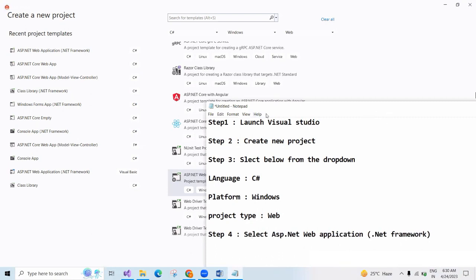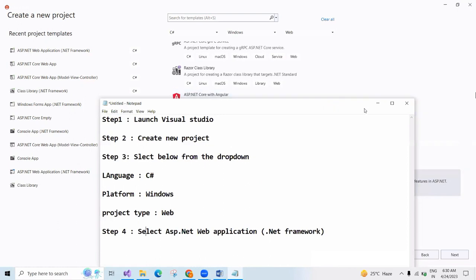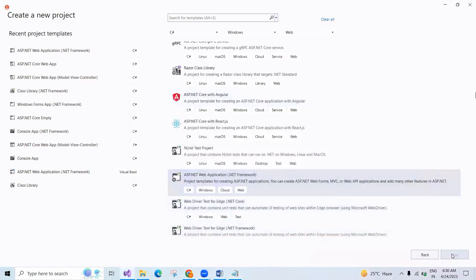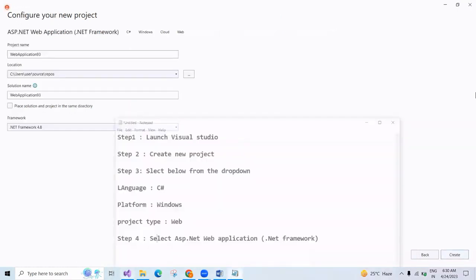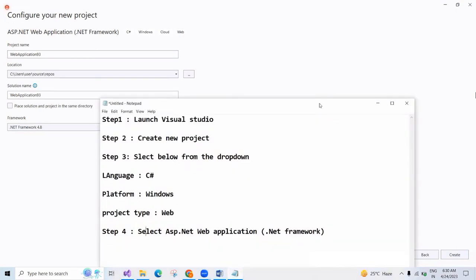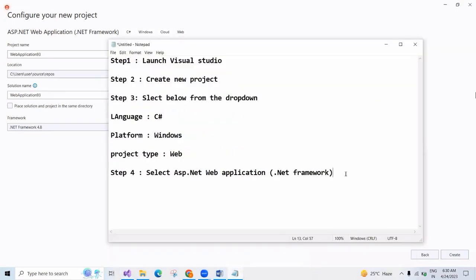Once we are done, click on next. Step 5. Click on next.